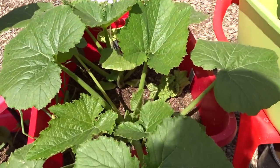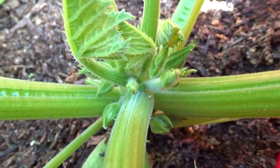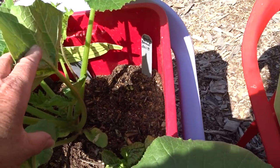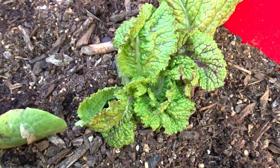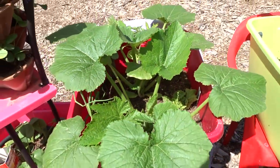Here I've got two zucchinis and they are starting to take off. We've got the start of flowers. Now two are kind of too much for this, but we'll see what happens. And I've talked about this in another video — the mustard plants. There are two mustards in there and they don't do good with zucchini.